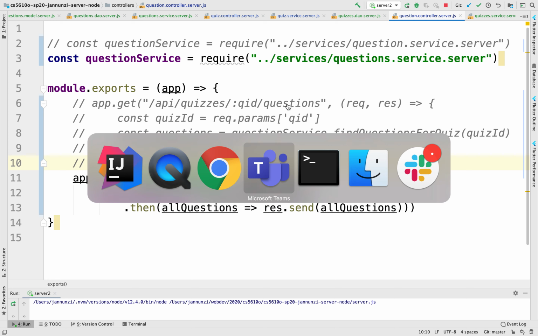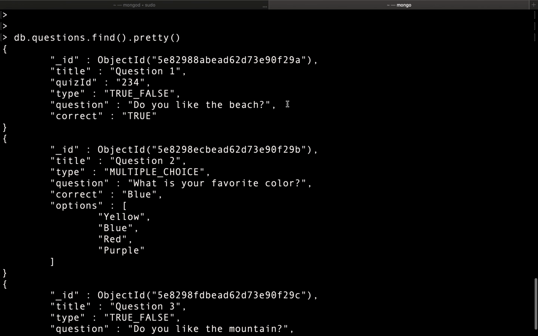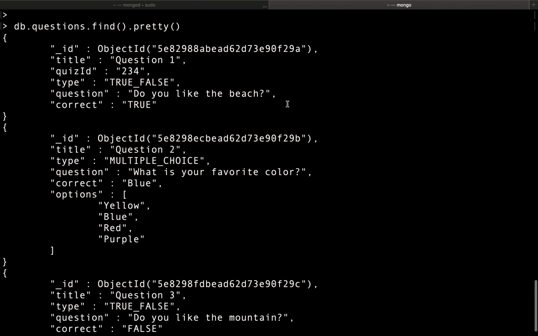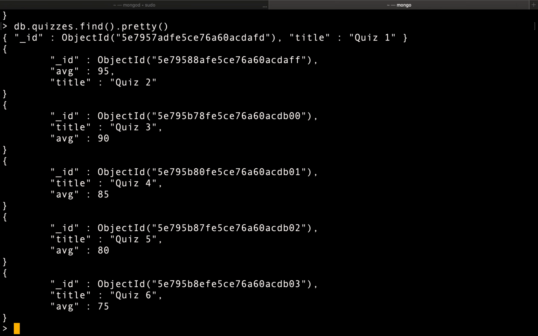If we go back to our data representation, you notice that in our data store the questions really have no idea that they belong to any particular quiz. And the quizzes themselves also have no idea about any questions whatsoever. So somehow we need to create the relationship between these two. So the way we're going to represent it is that we're going to create an association.